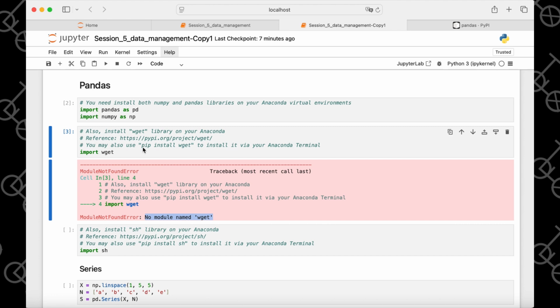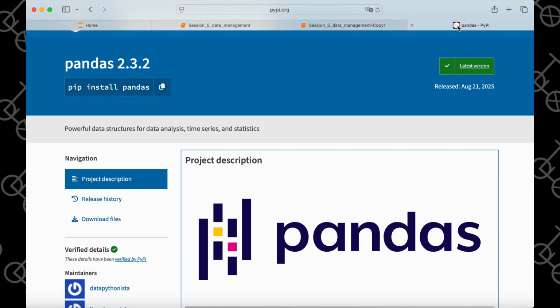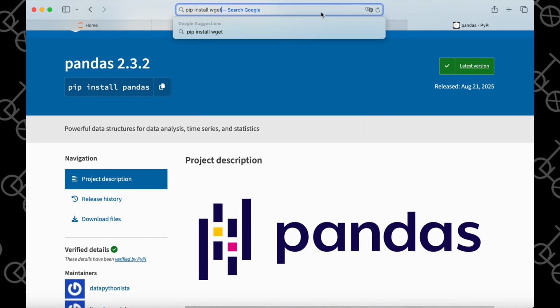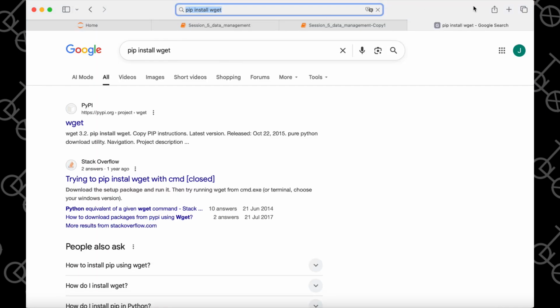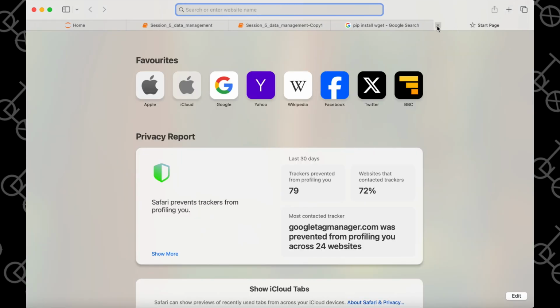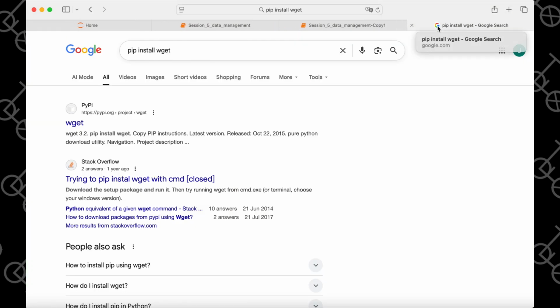Maybe the version in Anaconda is too old, since nowadays people using Jupyter Notebook do not use this package quite often, so Jupyter Notebook does not update this package often. How can we resolve this issue? Yes, we can follow the same process as we just did for installing Pandas.